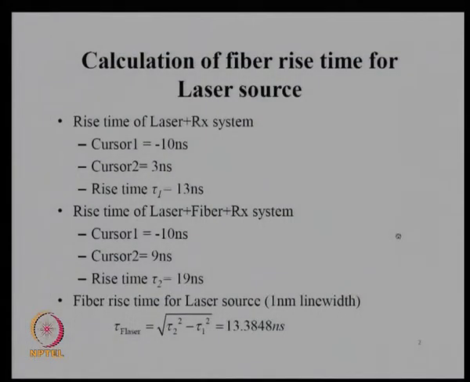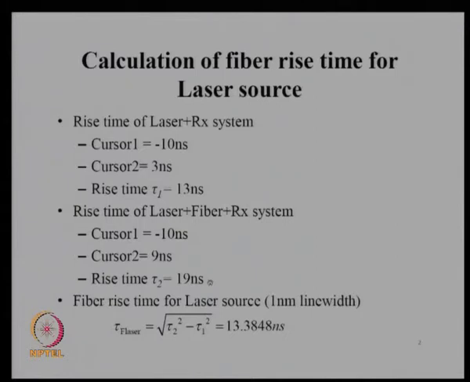We will now measure the dispersion in the fiber. For that, we will first calculate the fiber rise time for laser source and LED sources. The rise time for laser plus receiver system is calculated as follows. From our readings, cursor 1 was at -10 nanoseconds and cursor 2 was at 3 nanoseconds. So the rise time of the laser plus receiver system comes out to be 13 nanoseconds. Similarly, the rise time of the laser plus fiber plus receiver system comes out to be 19 nanoseconds.